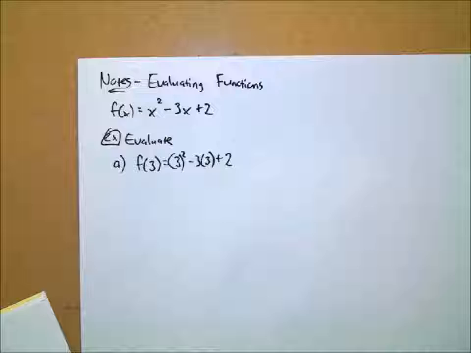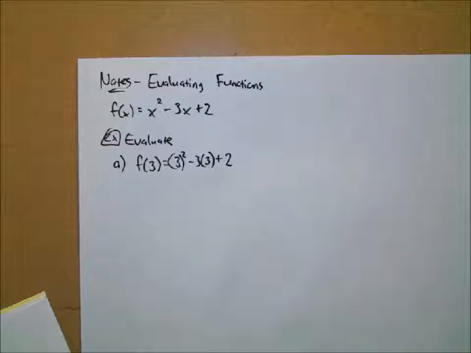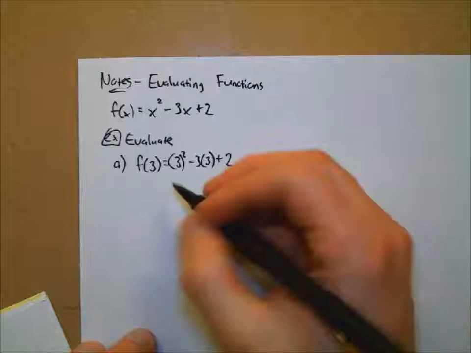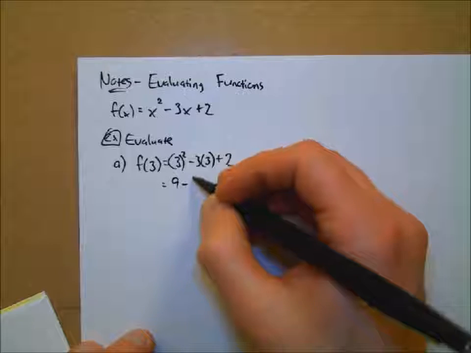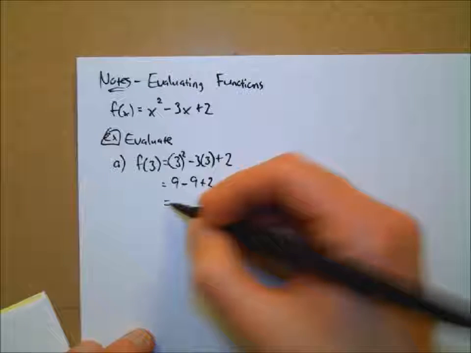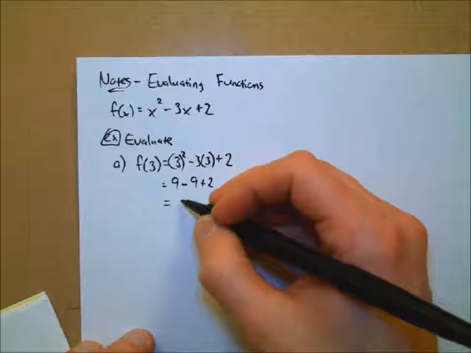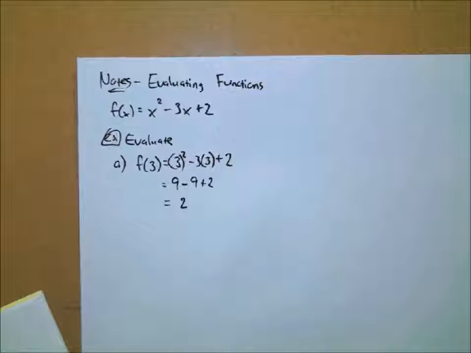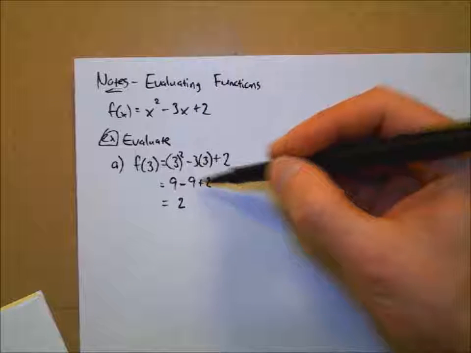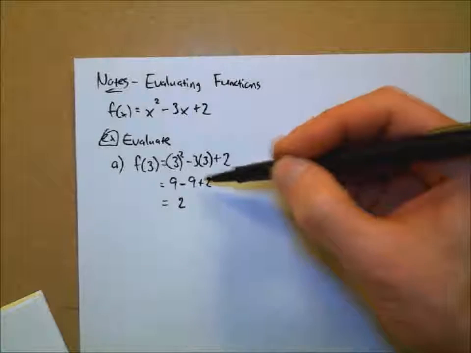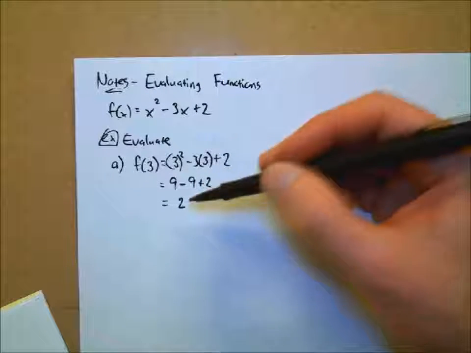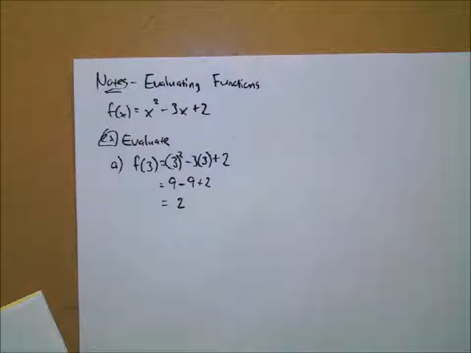And then once we have that initial setup, we can then simplify things, right? And so we'll end up with 9 minus 9 plus 2, which is equal to 2, right? 9 minus 9 plus 2. Make sure you follow the correct order of operations there, right? For example, don't add the 9 and the 2 together first and get 11, and then do 9 minus 11. That would give you a negative 2 there, but the answer is supposed to be 2 because you do addition and subtraction from left to right.